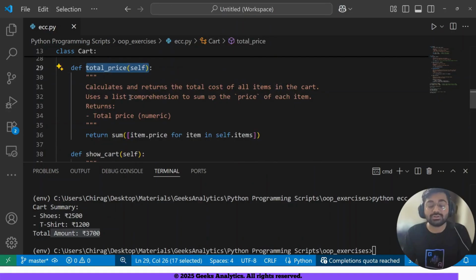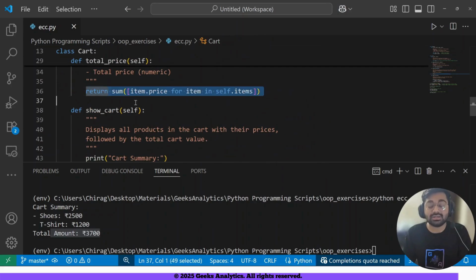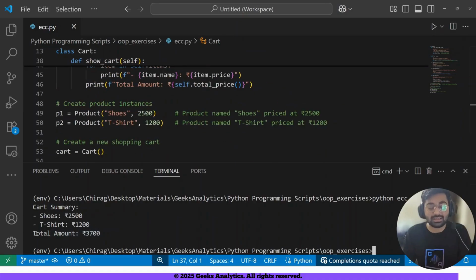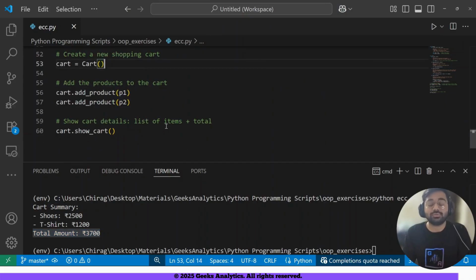So when it goes to total price, it checks what the items in the cart are and generates the sum of that. And here I can see the total amount is 3,700. So this is how the flow works, and this is what we call composition.